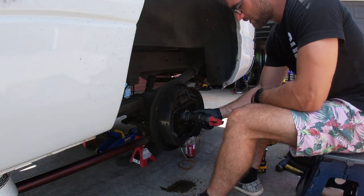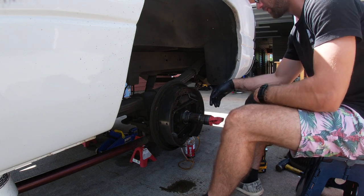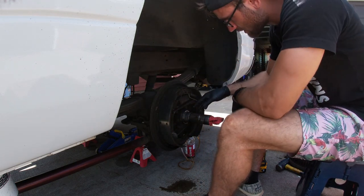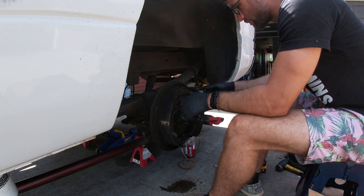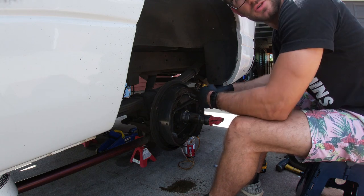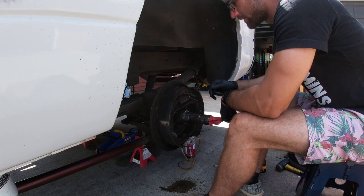Gave her a quick wipe down and then put this in here to keep anything from going in the axle housing itself. The rest of this is going to be fairly easy. We're just going to undo these four bolts right here on this side with the impact, and then we'll be able to try to wiggle or beat it off. Might have to hit it with a BFH, but if we have to, we're going to do it, and we're going to get this off because we're not going to use this anymore, okay?